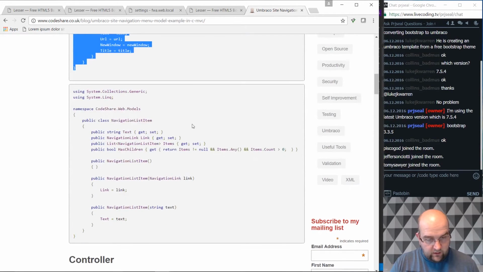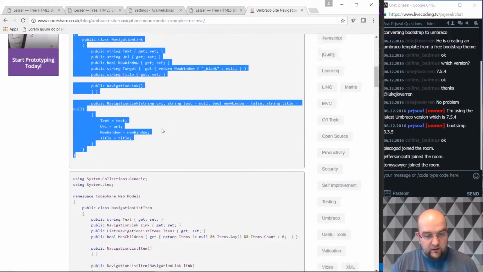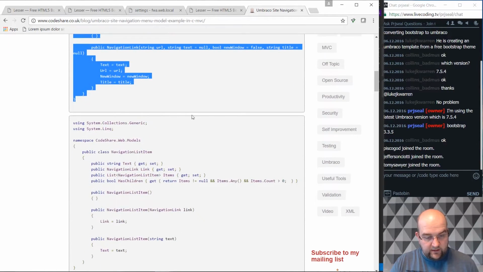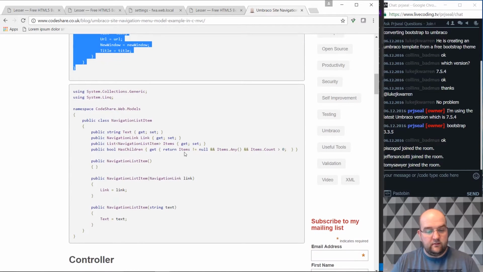Then we're going to create another model which is going to be a list of these navigation links, I think. Or is it going to be a list of lists? Basically, if you imagine a tree structure, a link can have a link itself, and then it can contain a list of other links.